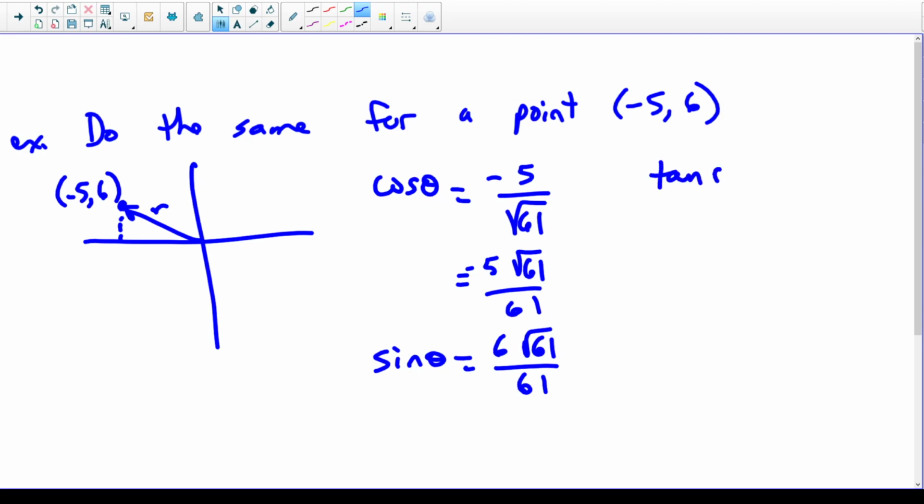The tan ratio, however, is opposite over adjacent. Well, the opposite is 6 over negative 5, but we run into a problem here. We're not supposed to leave negatives on the bottom of the fraction. Your calculator won't know what's on the bottom. Your calculator will just know that the ratio itself is negative, so the negative is actually technically at the top of that fraction.